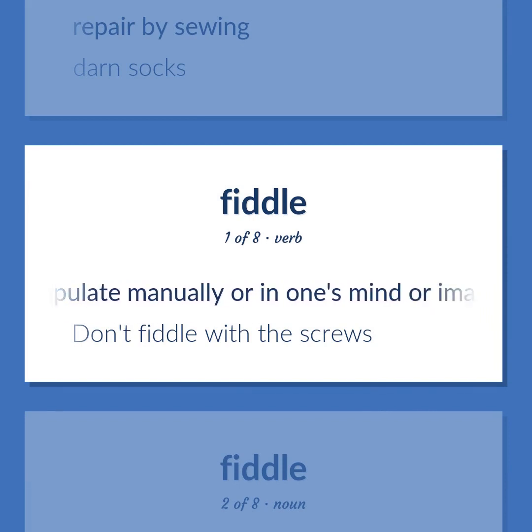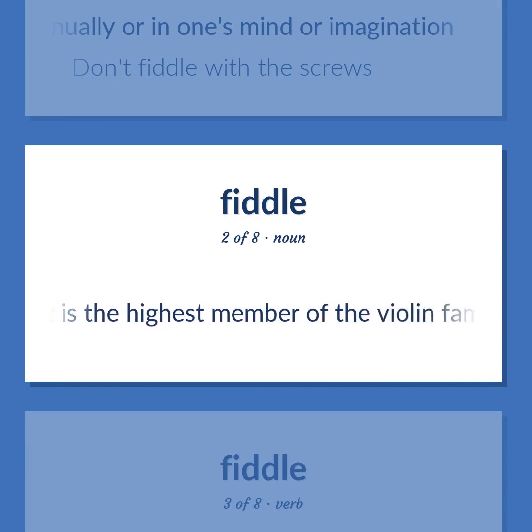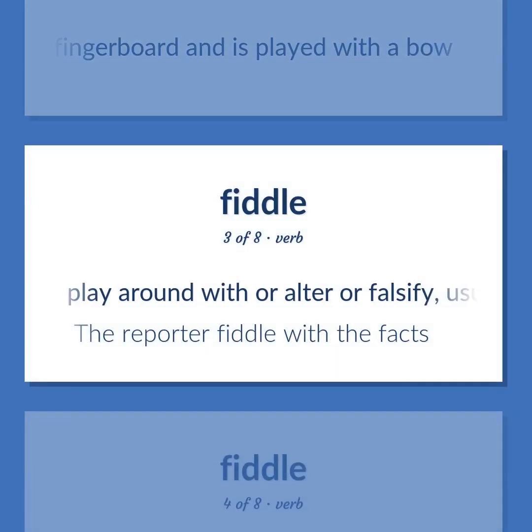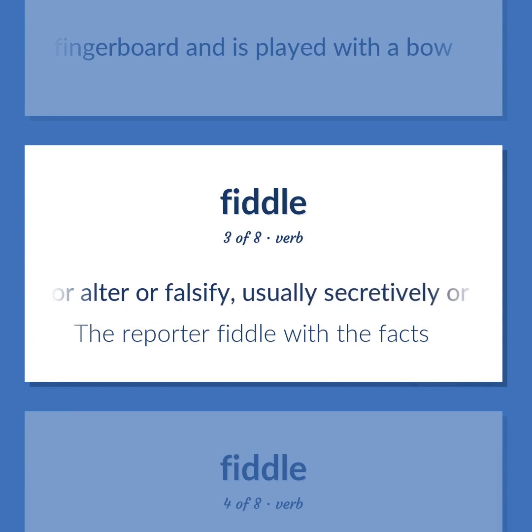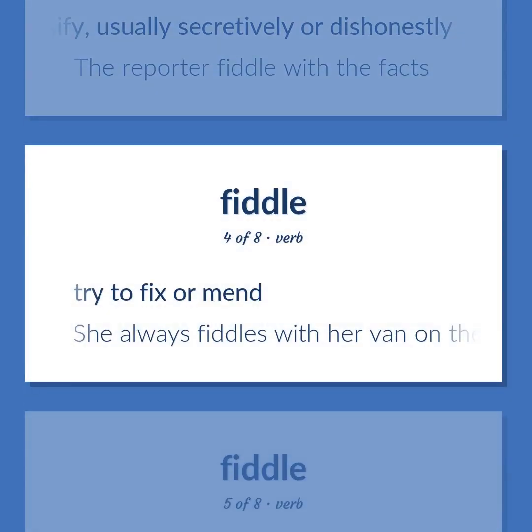Manipulate manually or in one's mind or imagination. Don't fiddle with the screws. Bowed stringed instrument that is the highest member of the violin family. This instrument has 4 strings and a hollow body and an unfretted fingerboard and is played with a bow. Play around with or alter or falsify, usually secretively or dishonestly. The reporter fiddled with the facts. Try to fix or mend. She always fiddles with her van on the weekend.